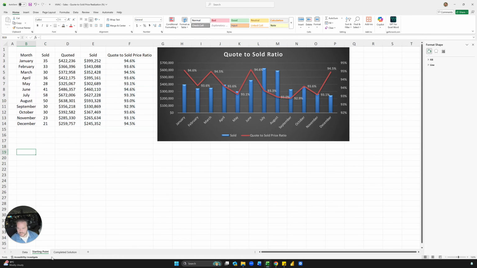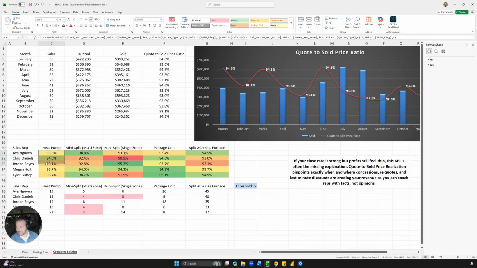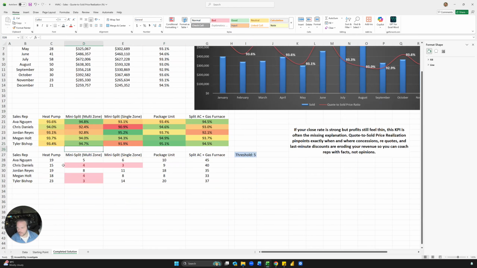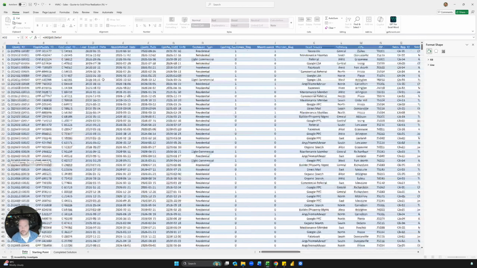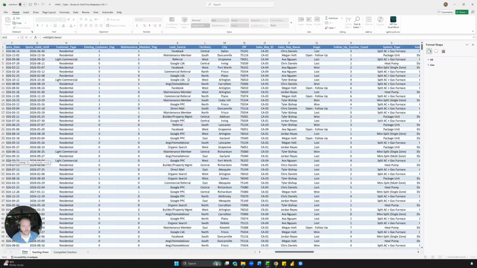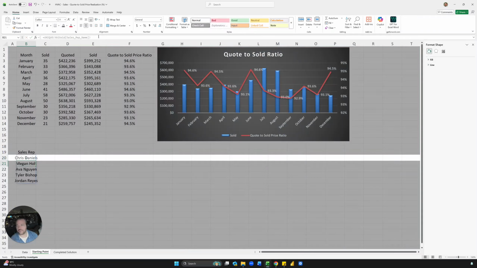And so, anyways, the next thing we want to do is the same exact thing, but by the sales rep name and by the system type here. And so to get a unique list of the sales reps, I'm going to do equals unique, and then just find the sales rep here. It's going to be way out here to the left, right here in column P. And again, make sure you see how the letter P is highlighted. We don't want that. We want just the table. Table sold, sales rep name, and then here.